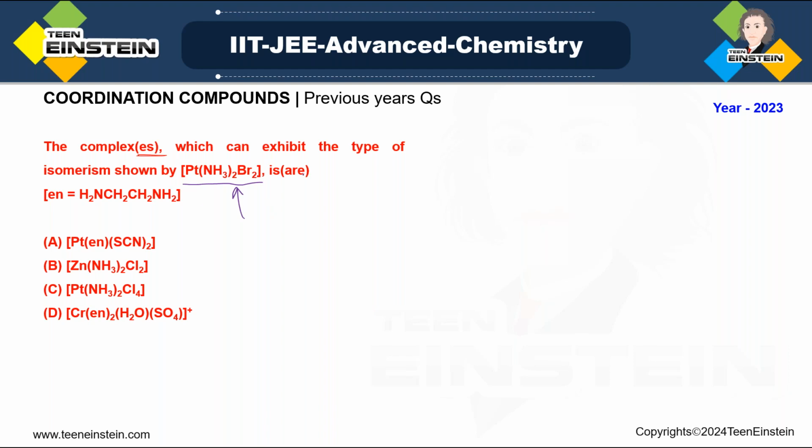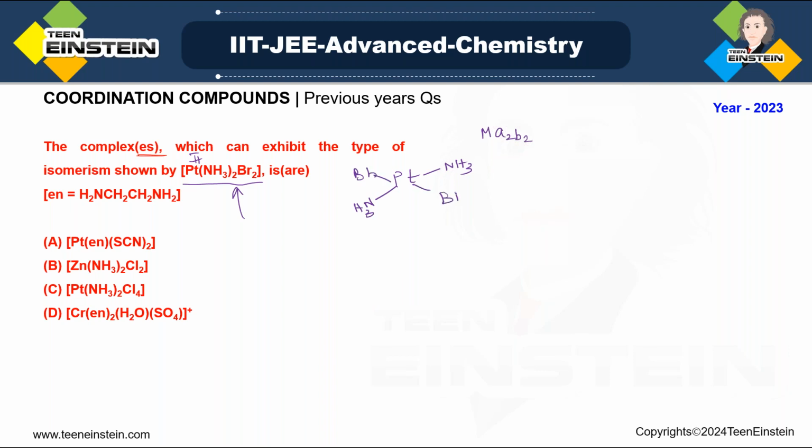So first focus on this complex, it is Pt, and there are two different types of ligands. That means it is of type MA2B2. Now for Pt, when there is 4 coordination, as you can see here, most of the time Pt oxidation state 2+ is mostly a square planar complex. Now in a square planar complex, if we have two different types of ligands, obviously you can understand what type of isomerism is possible, and that is basically cis-trans.